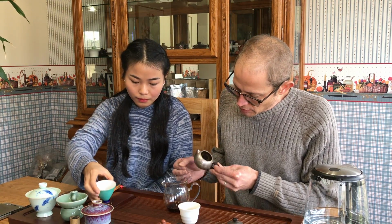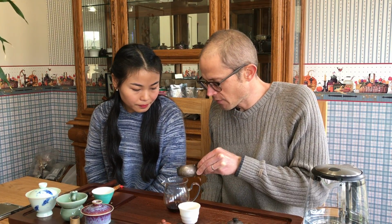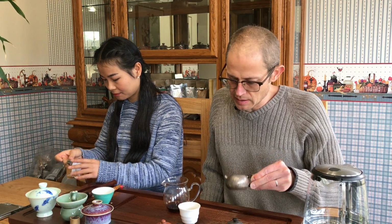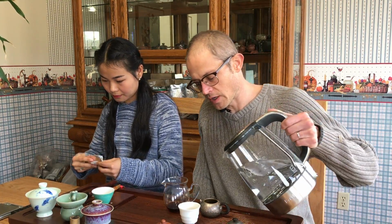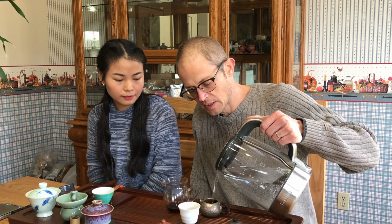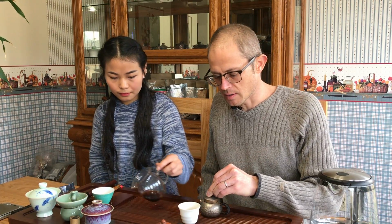This isn't very tightly compressed. I feel like the compression on this brick is just perfect. Yeah. A lot of it just comes apart so easily, but it won't just crumble apart either. It looks tight and it feels tight, but when you brew it, it'll come apart fairly fast. So you're not just waiting for it to come apart, which is nice, because I've encountered some of those older teas, and 5-6 steepings in, it just never really comes apart. So compression is perfect.